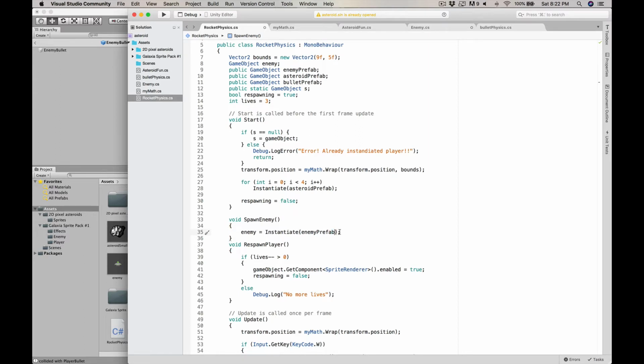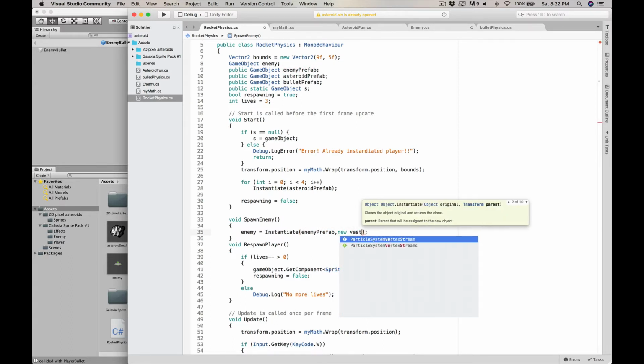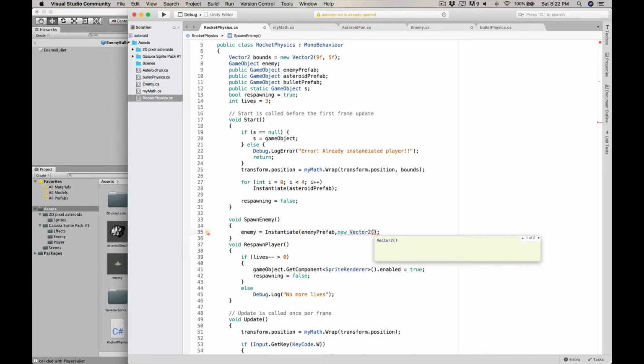We should probably make it randomly show up somewhere. So we'll say new Vector2, and we'll generate a random position for it.